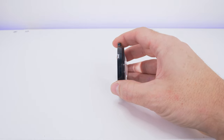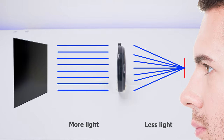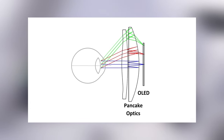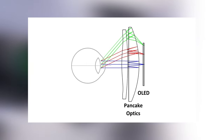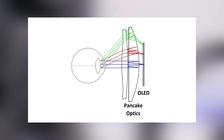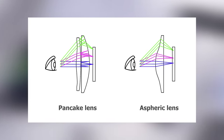Furthermore, when light passes through a lens, it passes through multiple obstacles, and some light is blocked and cannot leave the lens — reducing brightness and changing color. This applies to all lenses, but the amount of light loss varies depending on the lens used. Unlike aspheric lenses, a pancake lens is actually a collection of lens elements and film layers tightly packed together. These elements reflect the light path between the layers over and over again, bouncing the light internally multiple times before it exits. This folded optical path has an obvious defect: light utilization efficiency is much lower.